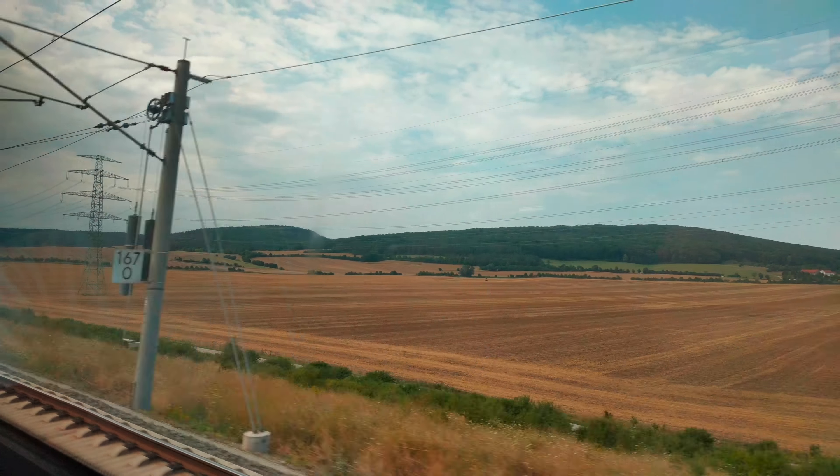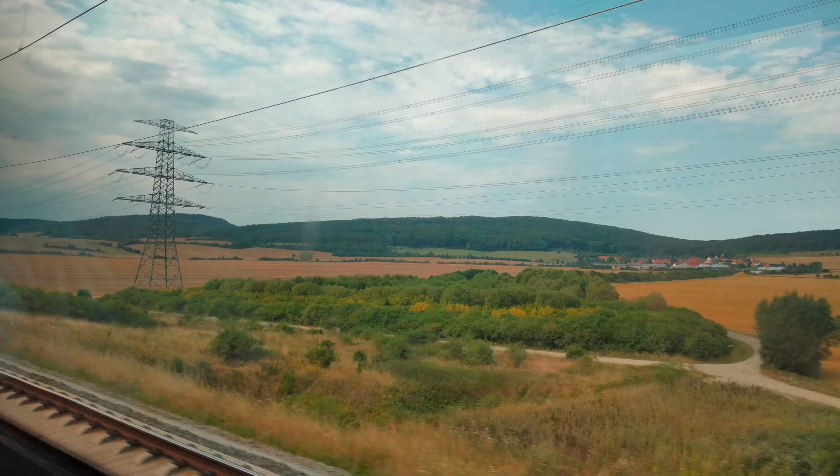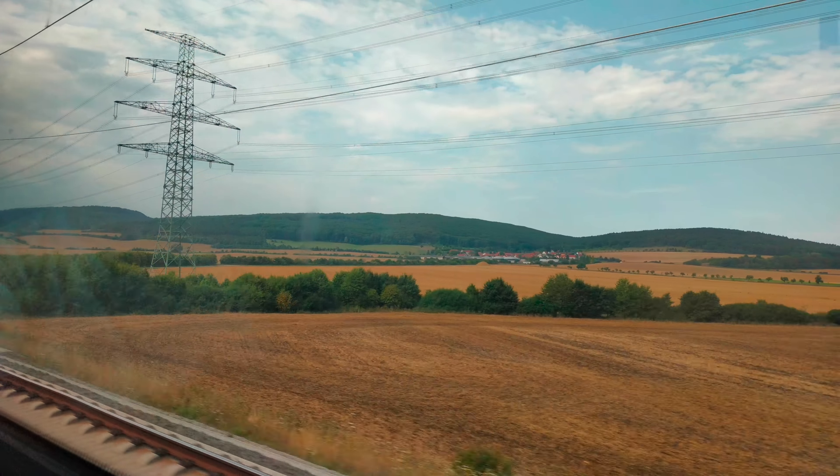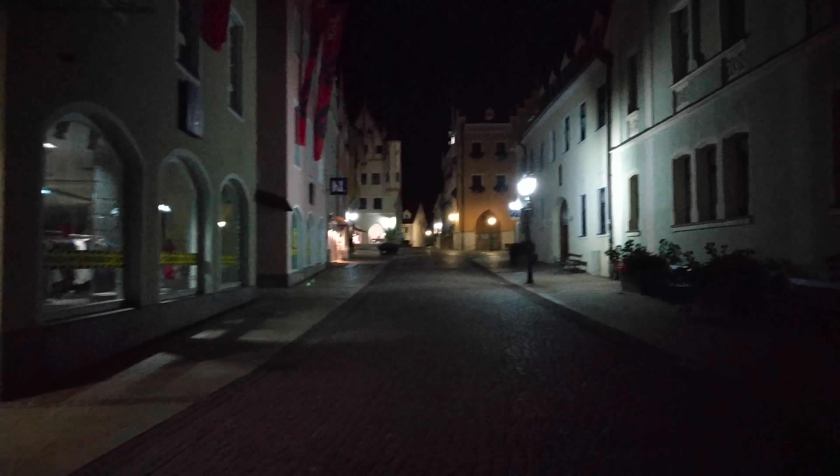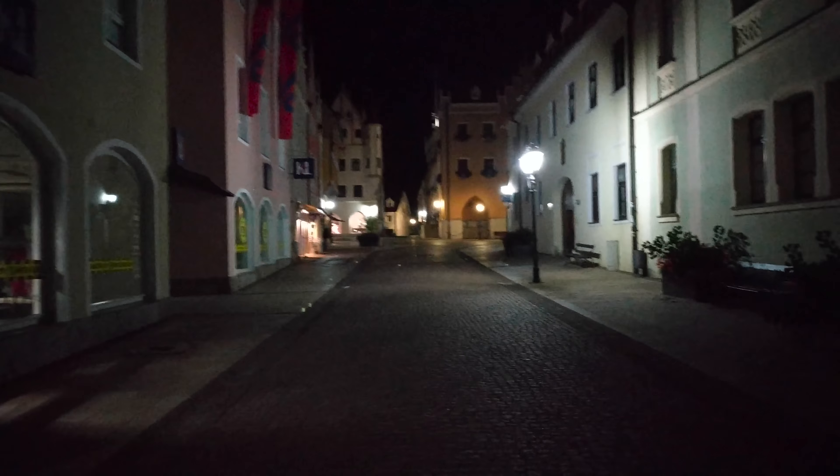The front camera doesn't take perfect but nonetheless decent selfies at daylight. With less light there is a visible decrease in quality but shots are still far from being unusable. The front camera supports bokeh mode as well but it's purely software generated; still it works fine given proper lighting. For video recording you can shoot in 1080p at 60fps or 4K at 30fps. Video quality is ok but there are quite a lot of artifacts on faster movement. The autofocus works insanely fast and accurate without any pumping. However, electronic image stabilisation doesn't work great in 4K mode with a lot of movement when recording while walking. The front camera records in 1080p at 30fps with decent quality. The audio quality of videos is ok but lacks volume, and in environments with an echo the audio can occasionally be out of sync with the video, though this doesn't happen often.